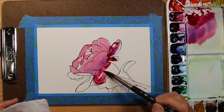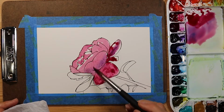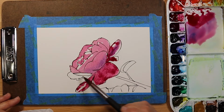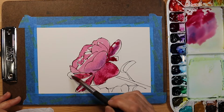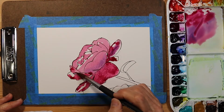Okay, and again, I'm not really concerned about exactly following the lines. That's part of the character and quaintness, I think, of this technique, is that you don't need to follow the lines exactly. And I'm just mixing up various different colors here.